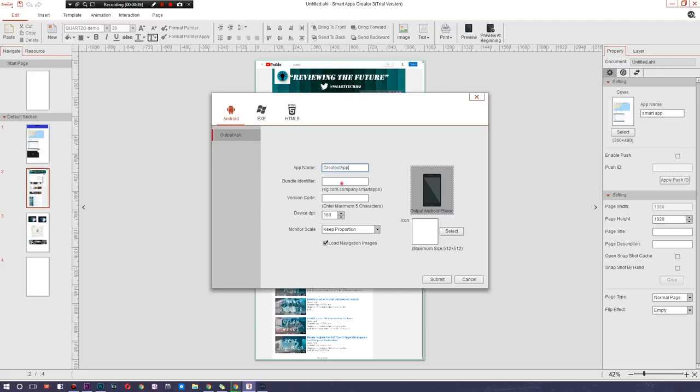All right. Next, we need a bundle identifier, and we're just going to do com.smart.tech, just like that. And lastly, we need a version code. So this is 00001, and this will help you update your application later on. Last but not least, everything else you can keep more or less default unless you know what you're doing.